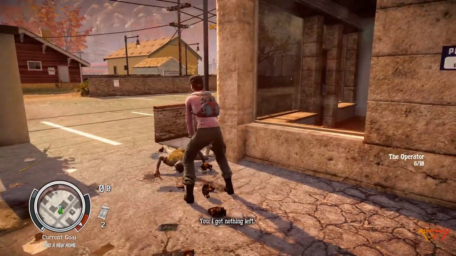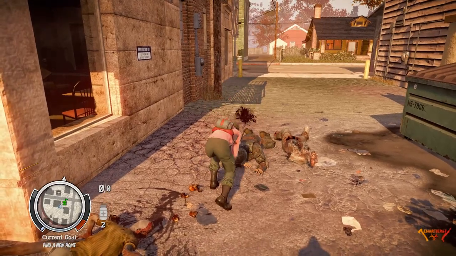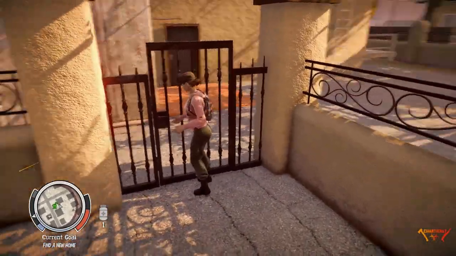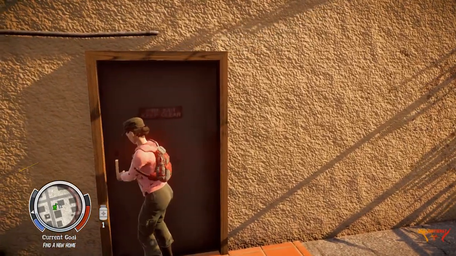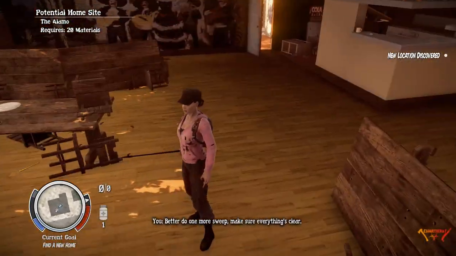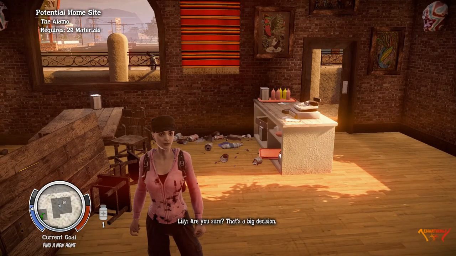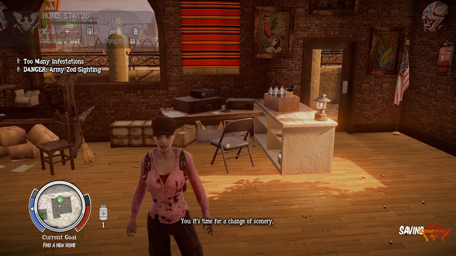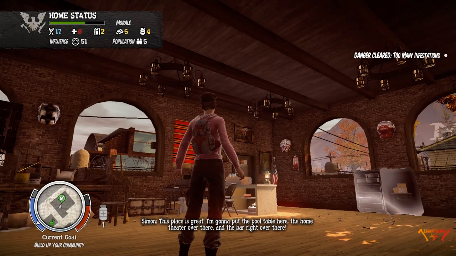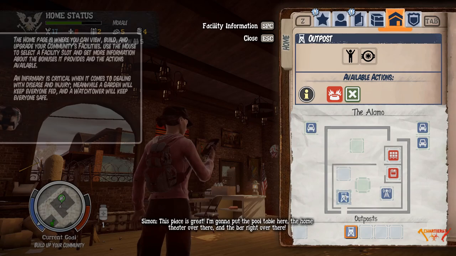Now we're working on getting Sasquatch. Please don't be infested. Let her do one more sweep. Make sure everything's clear. Nice. I think we ought to move our base down here. Are you sure? That's a big decision. It's time for a change of scenery. Nice. I'd like to see more of that. This place is great. I'm gonna put a pool table over here, put the home theater over there, and the bar right over there.